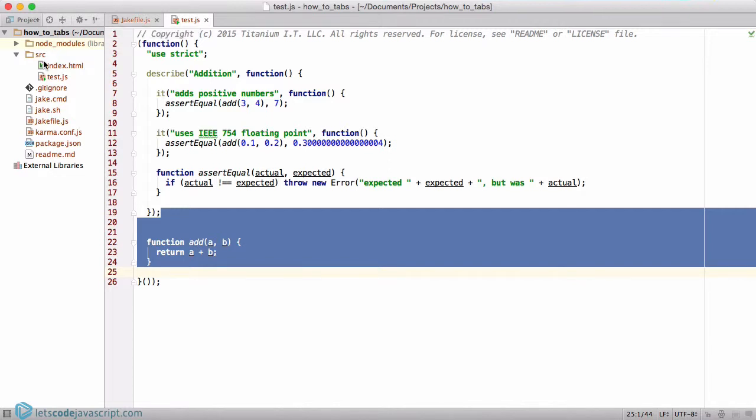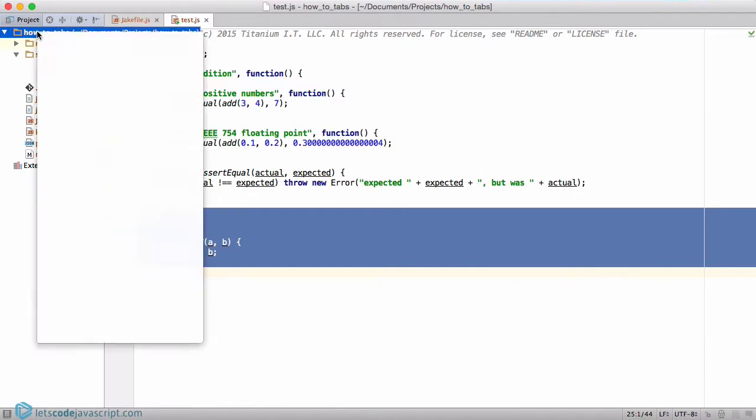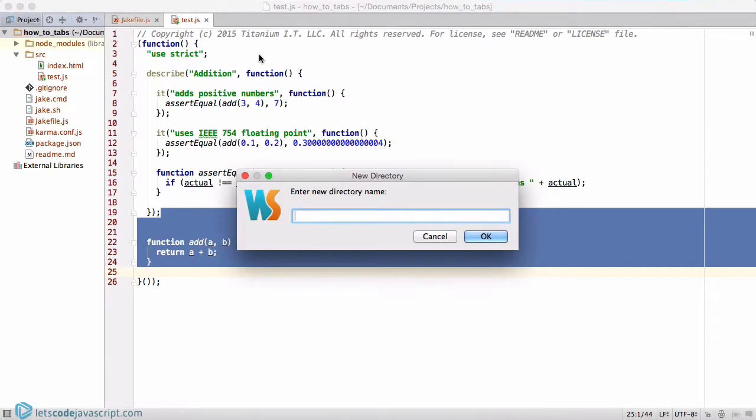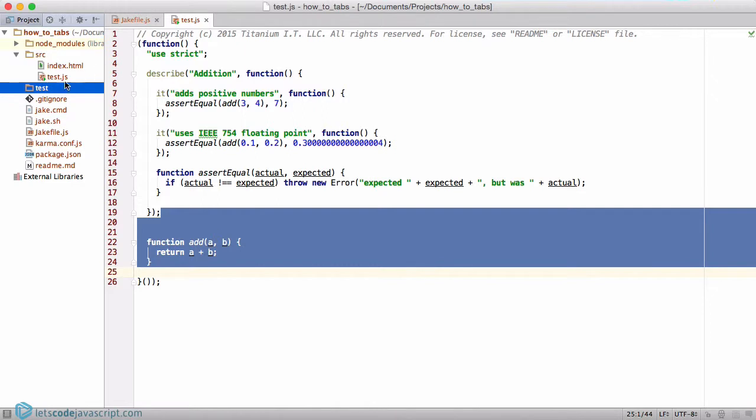My choice, my preference is to put everything in a source directory and start tests with an underscore and production code without an underscore. A lot of people prefer an approach where they have their test code and their production code in two different directories, that is also perfectly valid, but I like keeping my code close together because we tend to open both files at the same time. So I'm going to go ahead and do that instead.